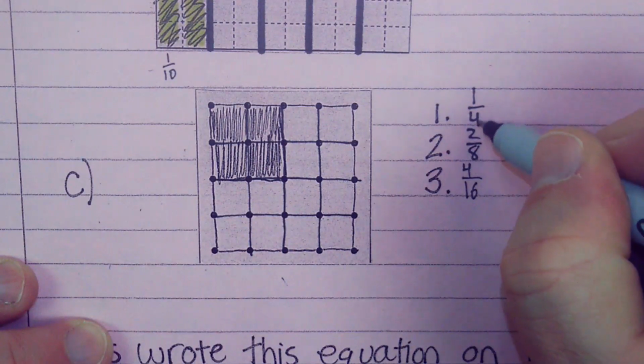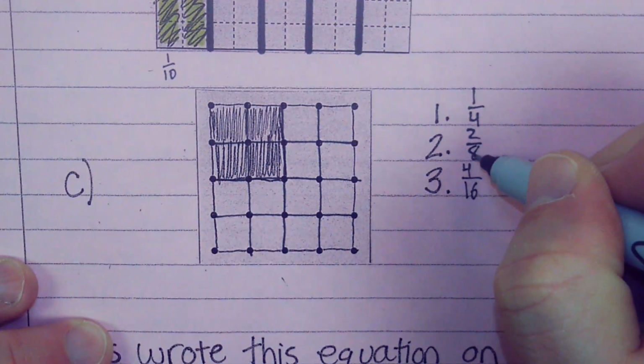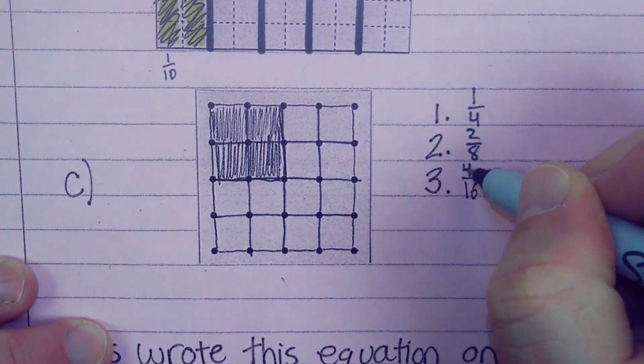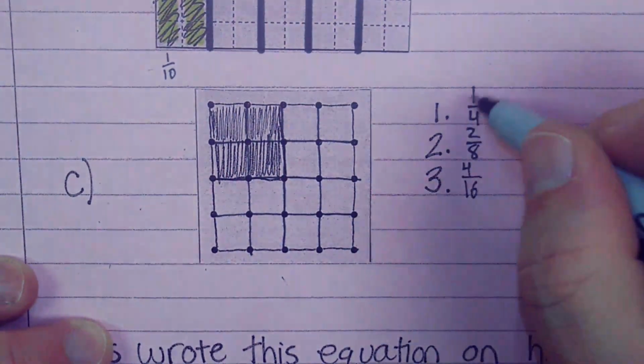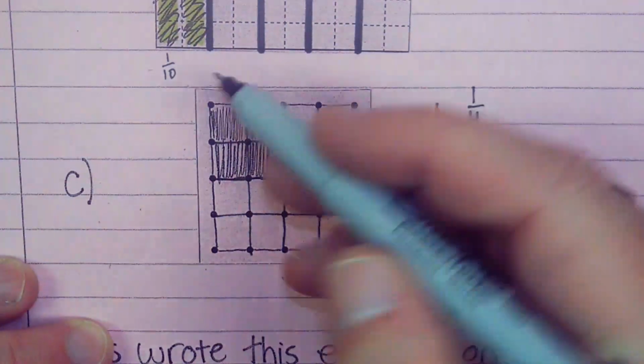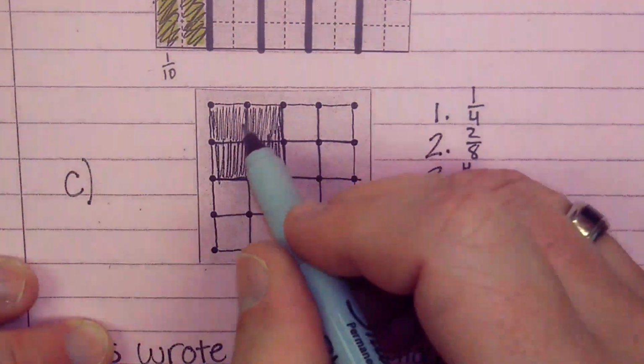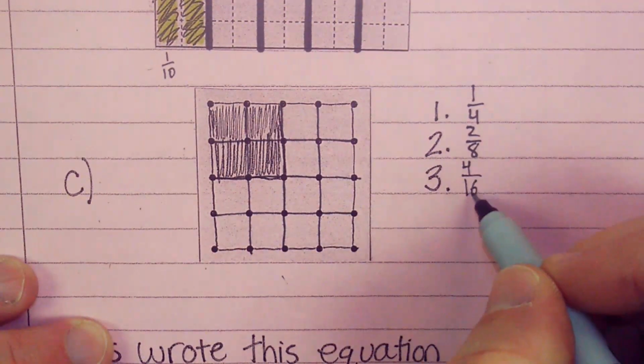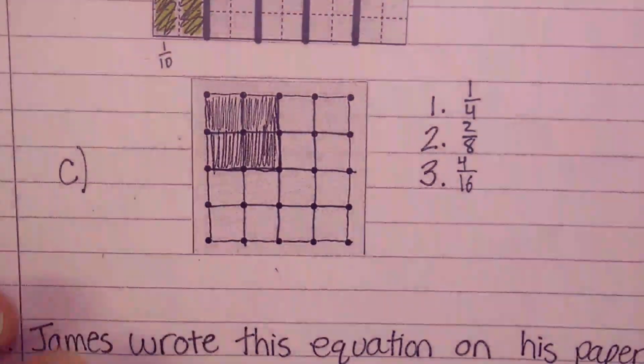You should notice a pattern with the geoboard that's very interesting. 1/4, if you double both numbers, is 2/8. If you double both of those numbers, you get 4/16. These are all the same amount of the geoboard, but we have cut the pieces, starting with the 4th, in half, and then we cut the 8ths in half to get 16ths.